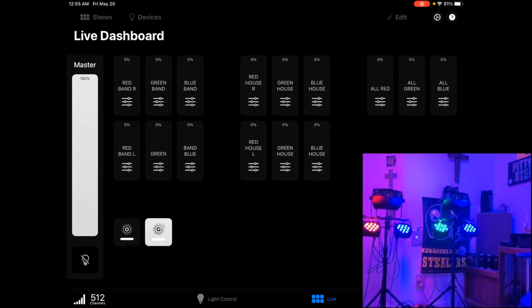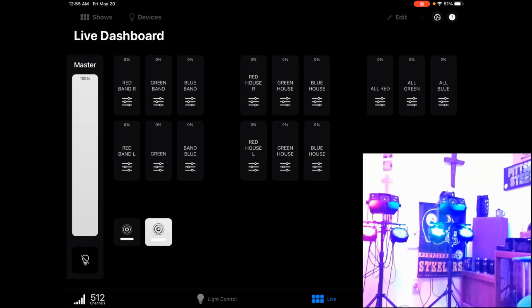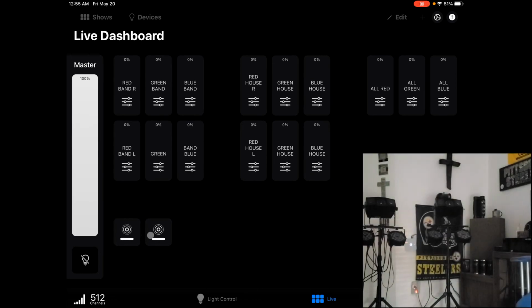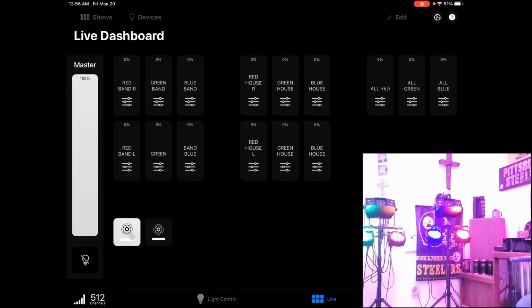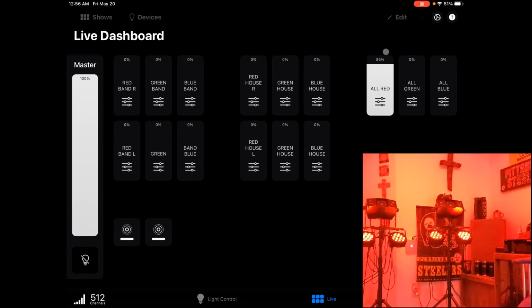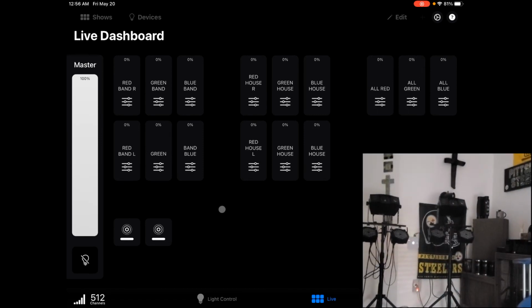So then I can have these flash on like this. That would be that kind of a setup, and then that kind of a setup. You can see the different lights are flashing different colors, like I had them in a preset. And then I can also have them fade in. This can all be controlled via MIDI.